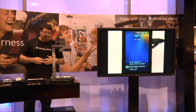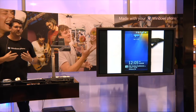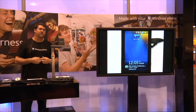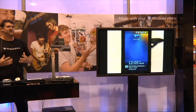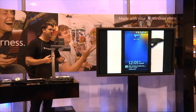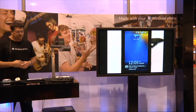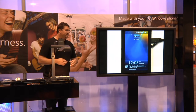And I actually have the ability to get to familiar experiences, familiar applications that I use on my PC, which are now available on my phone to a greater degree. Things like Internet Explorer, things like Office Mobile. So I can take those same familiar experiences, that same data, that same group of contacts and people that are important to me with me when I leave the house, when I leave the office. I still have those available to me on my phone. So let's just start by taking a look at the phone, at the operating system here.